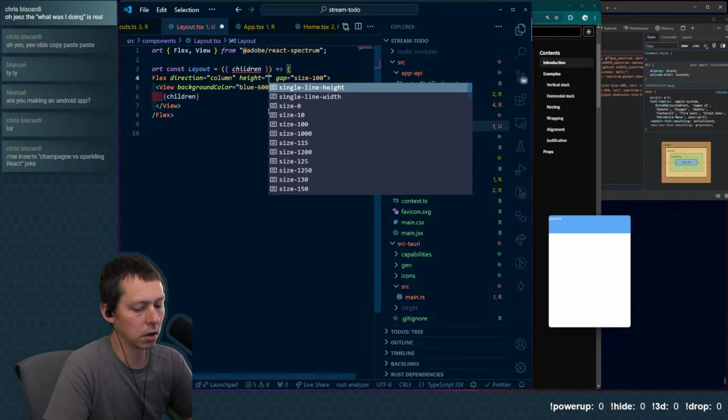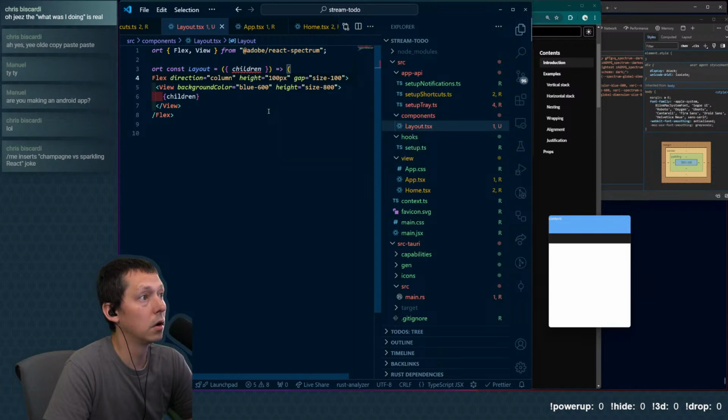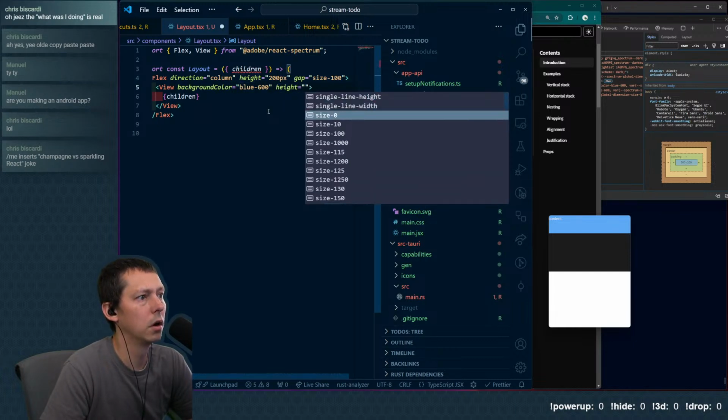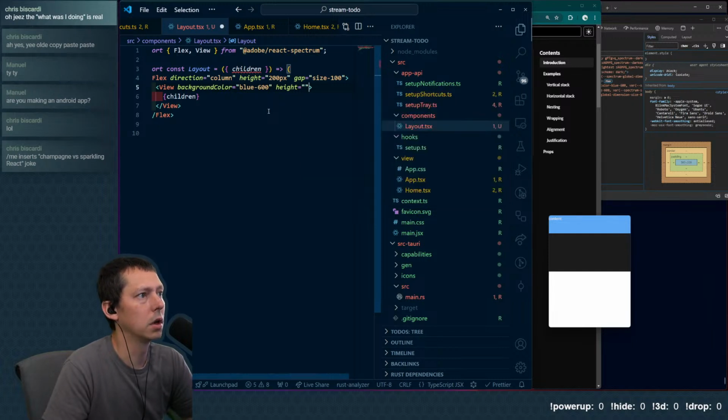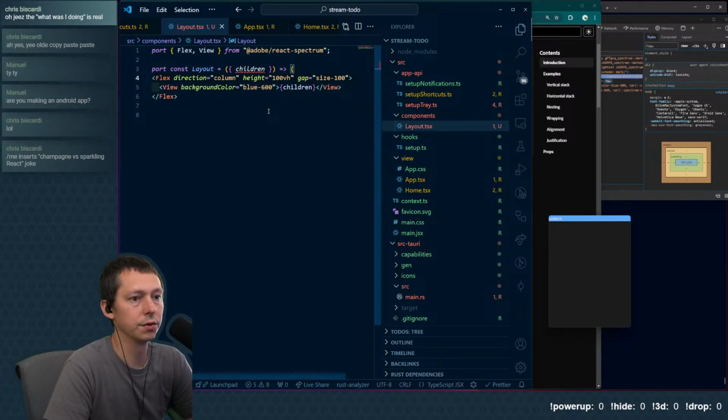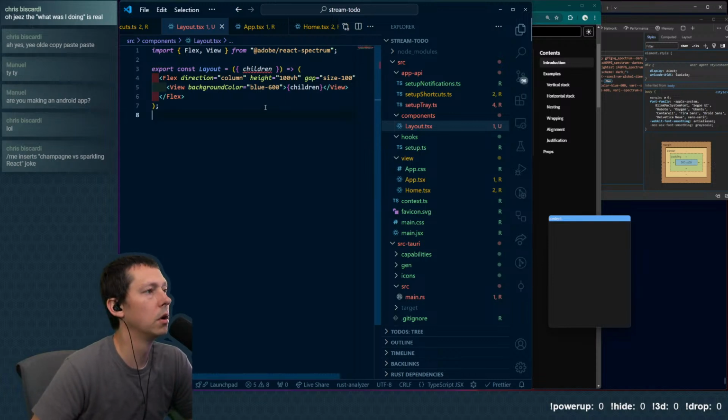So can I say like 200 pixels? So it's setting the flex, but it's not setting the height of this. What is this? Size 800. I don't know that I need a specific height in here either. So we could do like 100 VH, right? There we go.